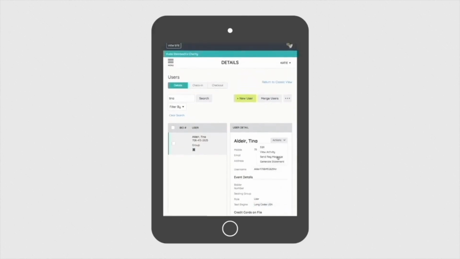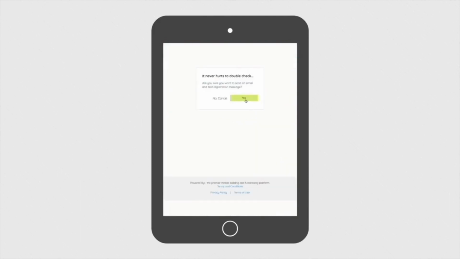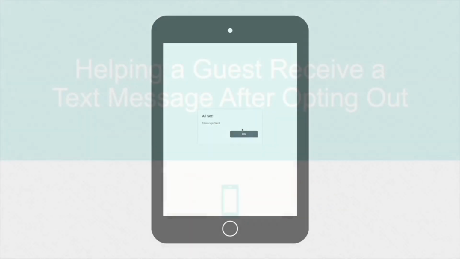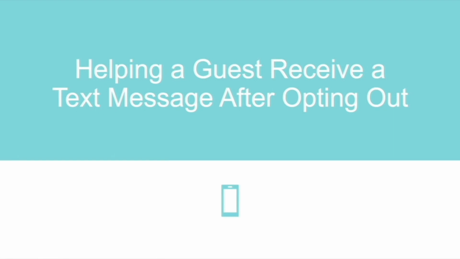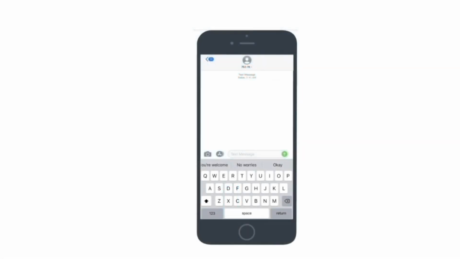The guest will receive a text from a 7-digit number instead of our default 5-digit number, helping a guest receive text messages after they have been opted out. When a guest texts stop, they will no longer receive text message updates. If they wish to start receiving messages again, instruct the guest to opt back in by having them text the keyword to the shortcode. The guest will then receive a welcome text message and will start to receive updates again.